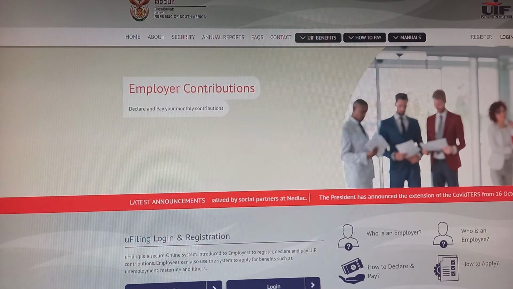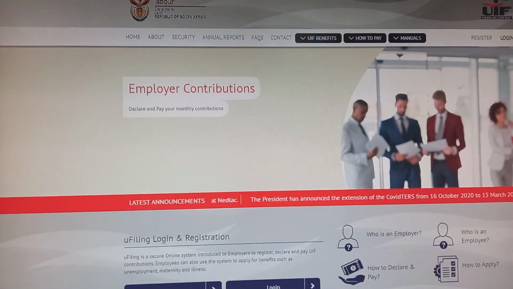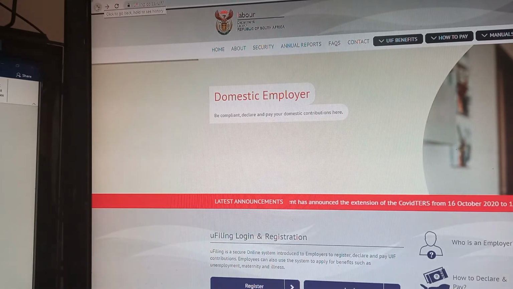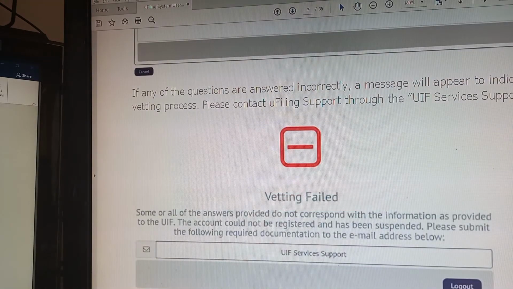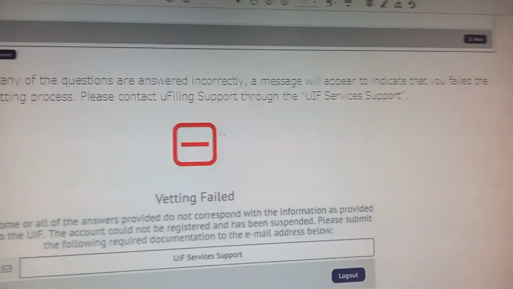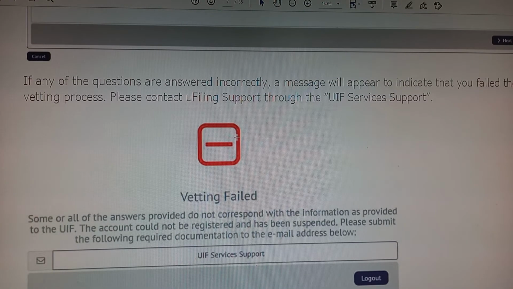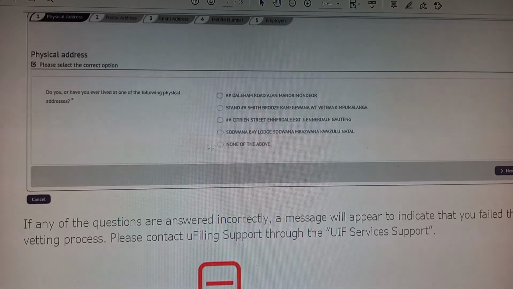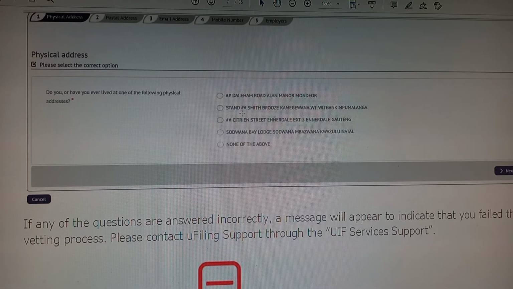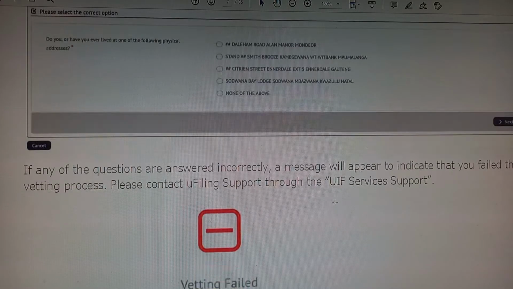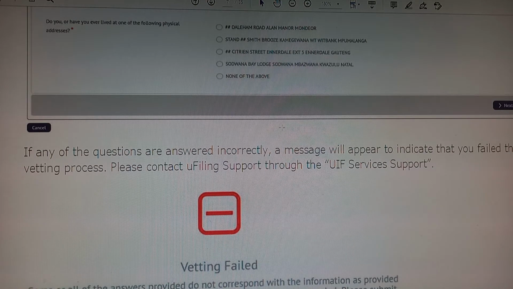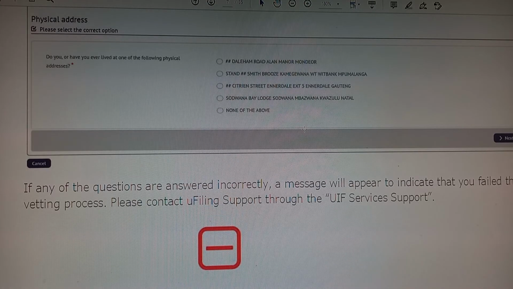So I'm just bringing this screen over here. I just want to move the camera a little bit up. So this back button here, right? When you get this vetting failed, please don't go and exit the screen. Push the back button. Then it's going to take you back to the beginning of all these questions, right? Then you can have another go and see if you can get those questions right. And if you fail again, then push the back button and try again until you succeed.